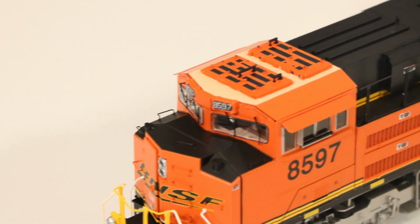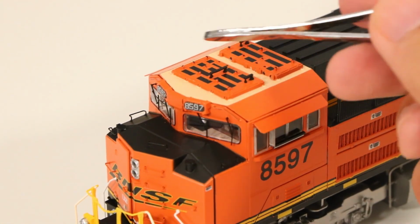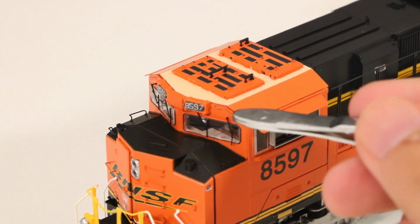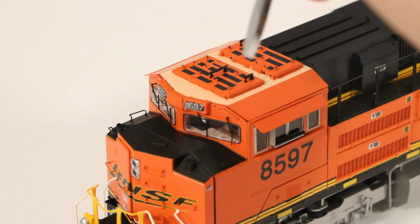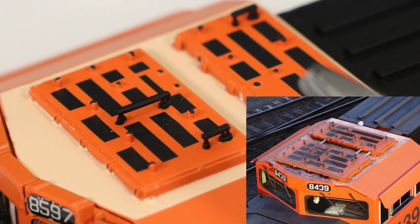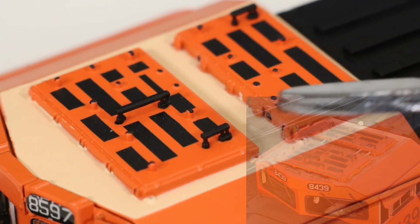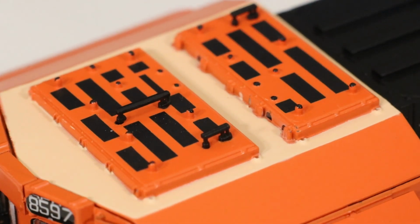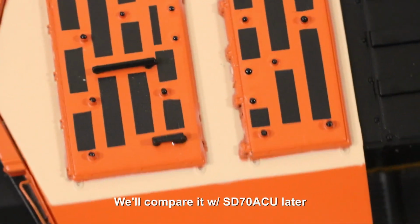Alright, so now I'm going to take a look at the cab roof. So here we have these two BNSF style PDC antenna arrays, as well as orange painted on the side and tan painted right in the middle. Now that's inaccurate because the real life one is painted white, and the PDC antenna should be closer towards the front, and it's also missing the three pipes connecting between the boxes. So all these inaccuracies, it's a bit of a step down from the SD70ACu.